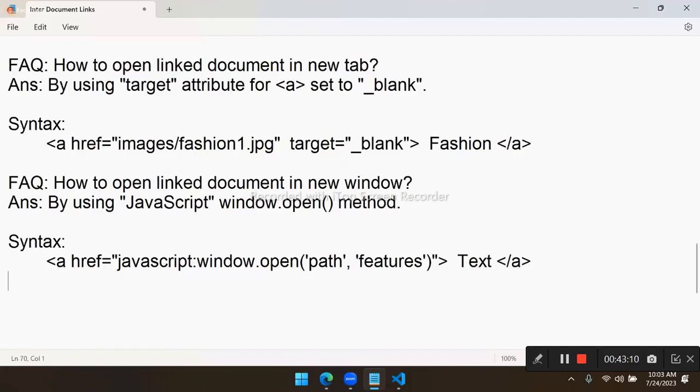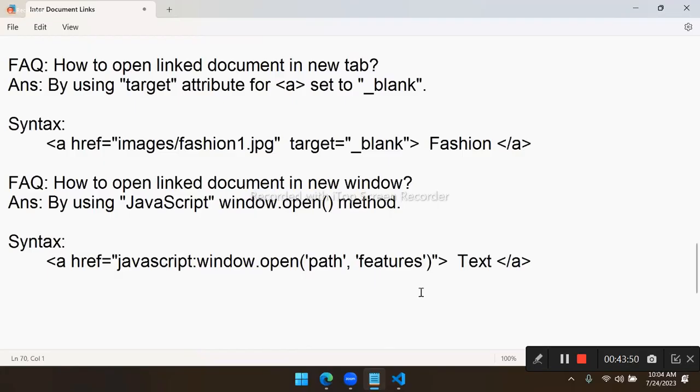JavaScript functions are written directly in href by using the keyword called JavaScript. This is to open any file in a new window. And for that, href will not use the file name directly. It will do that by using a JavaScript method called window.open. Path means which file you want to open. Features means how much width, height, location, where you want to open, you can mention them.